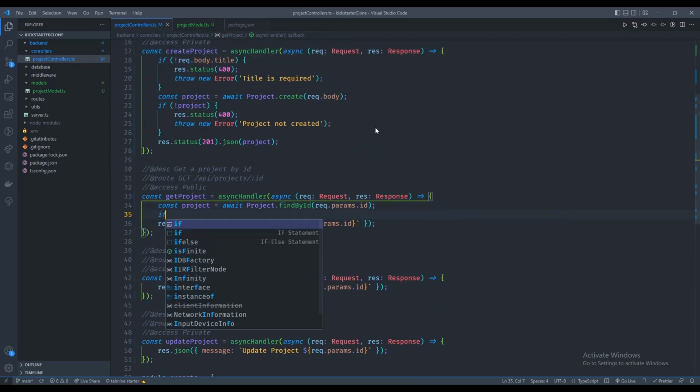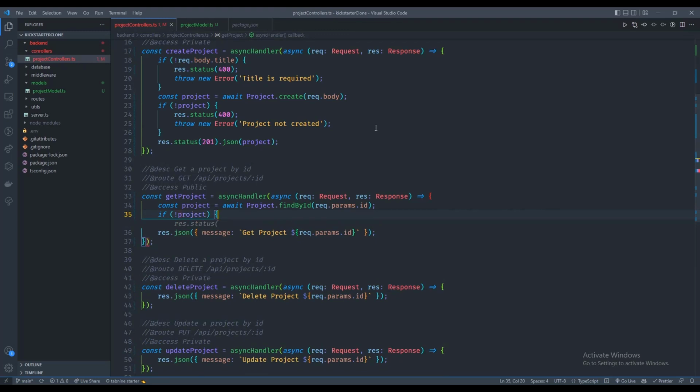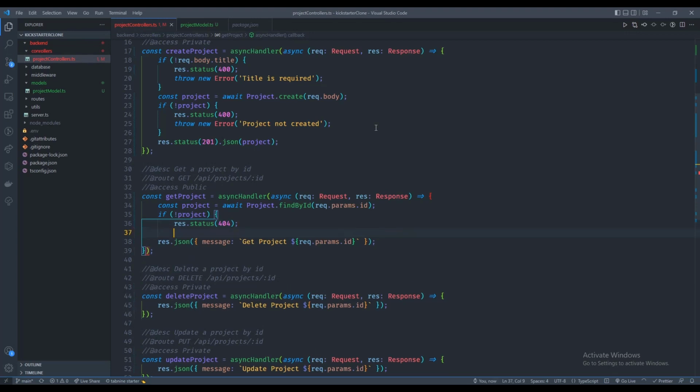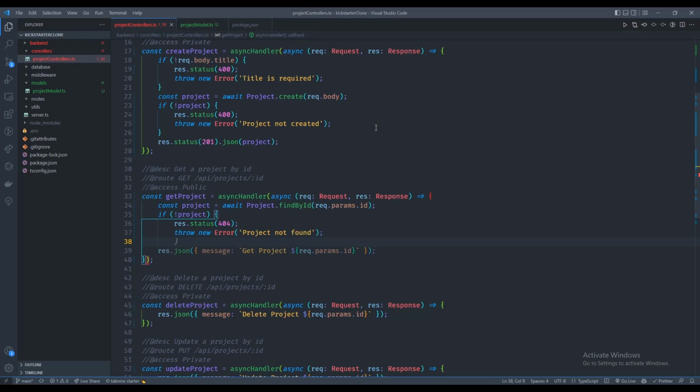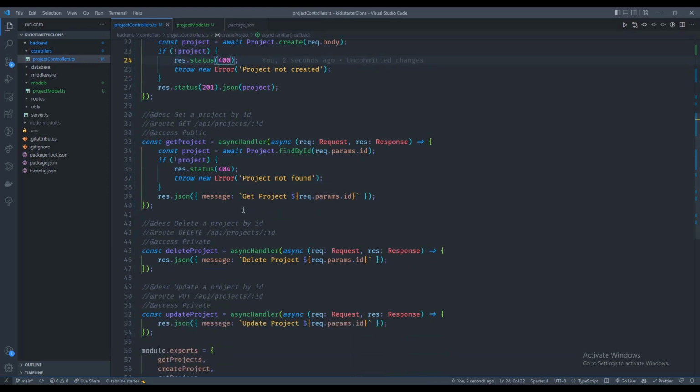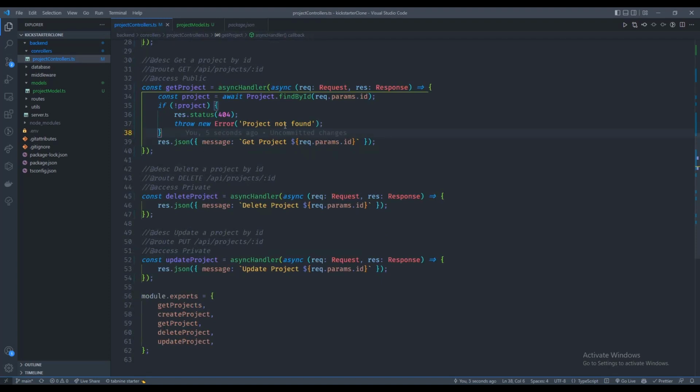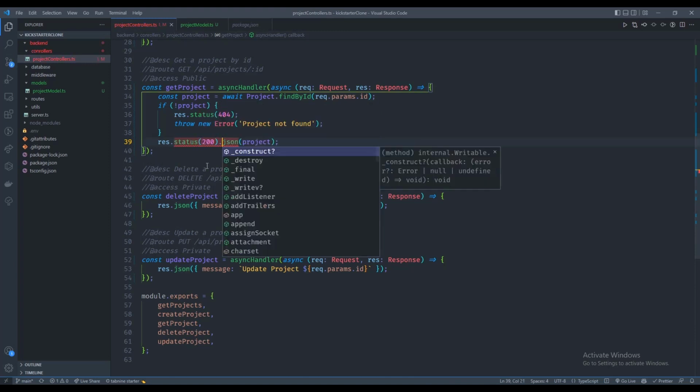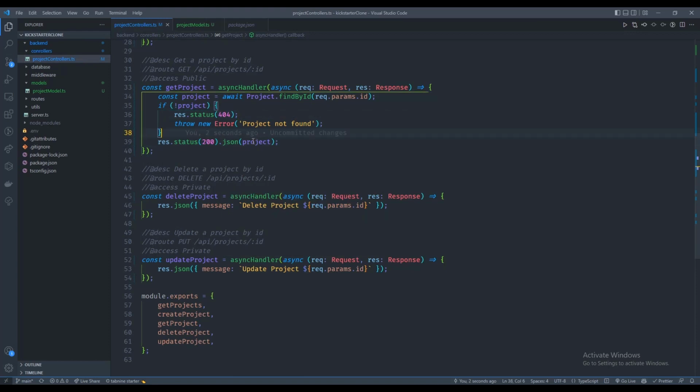And then we're going to say if there's no project, then res.status of 404, page not found, yeah, it's fine, throw an error, project not found. Perfect. Should probably update that to 404 too. No, 400. I'm not sure that should be 400 or 404. Right. But anyway, otherwise we want to return with a status of 200, all good, .json with the project that we found.